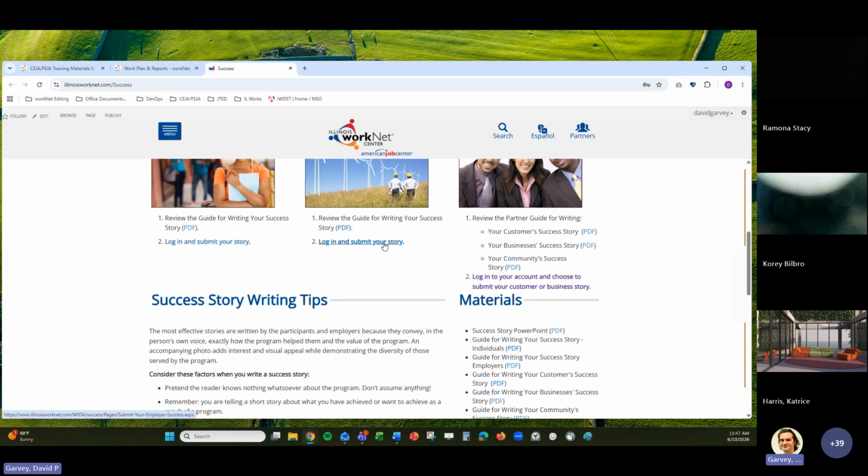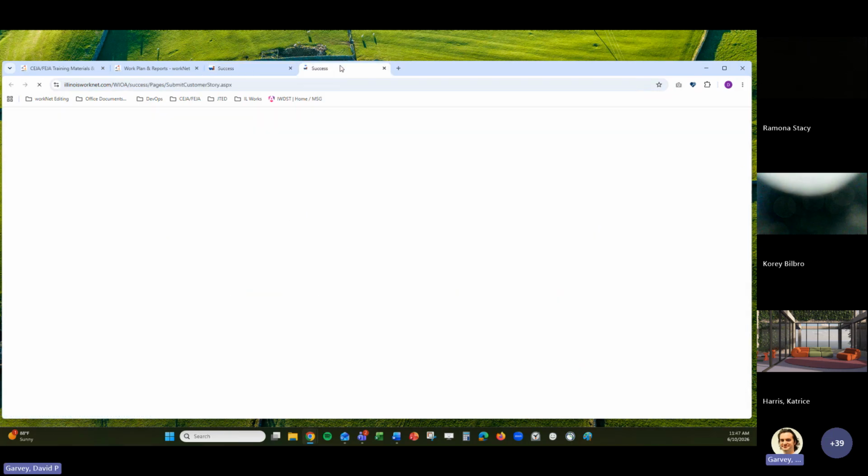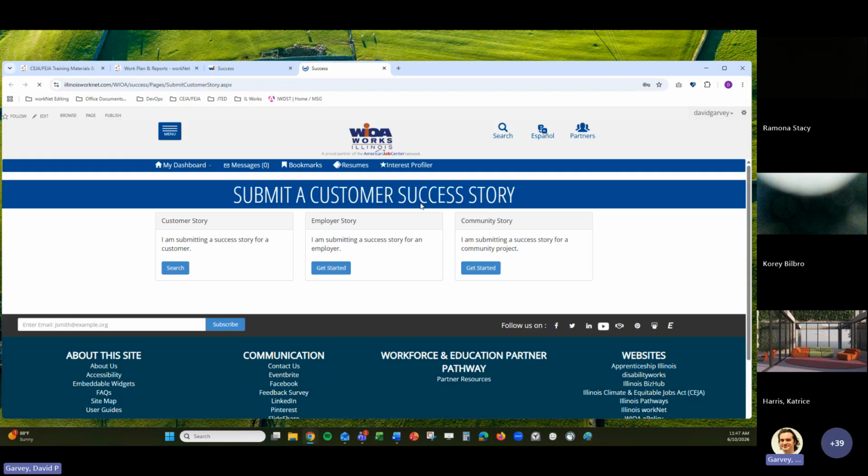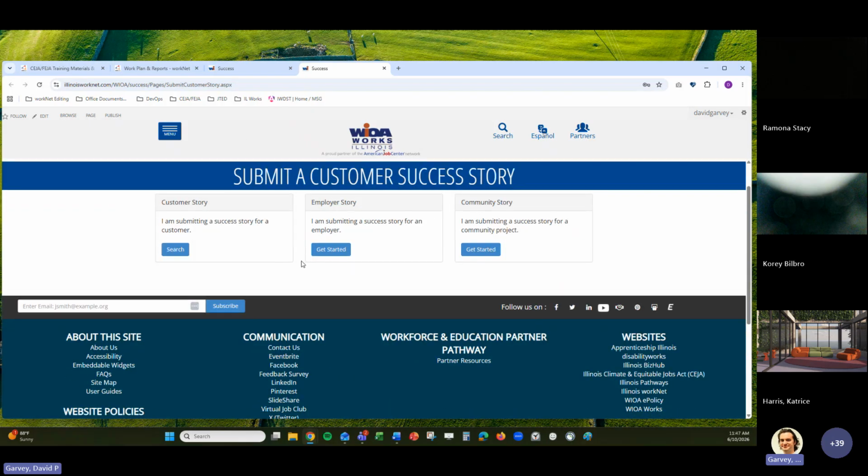And we'll have the link here. Let me open this in a new tab. When this opens, we can then select what type of story we're submitting. And I do want to note, community story is specifically for the Apprenticeship Illinois program, not CEJA, so don't select a community story when submitting them.